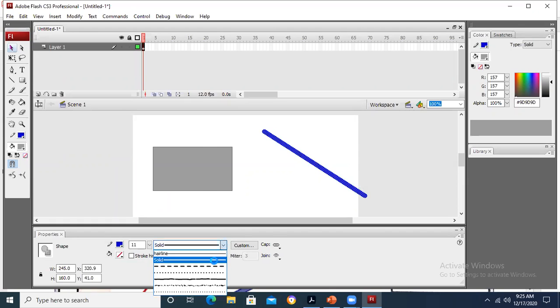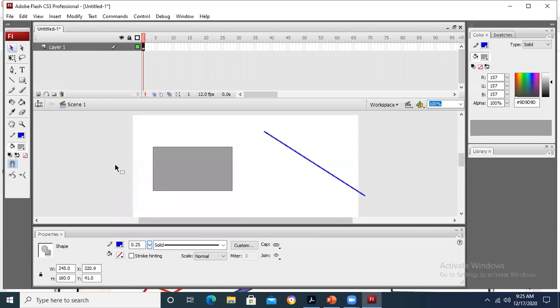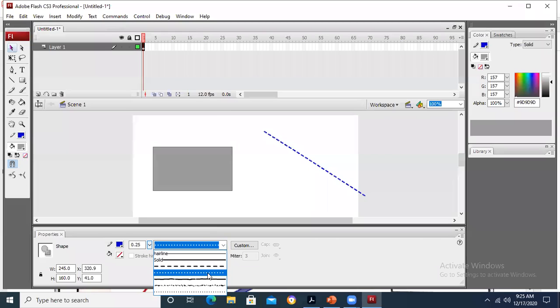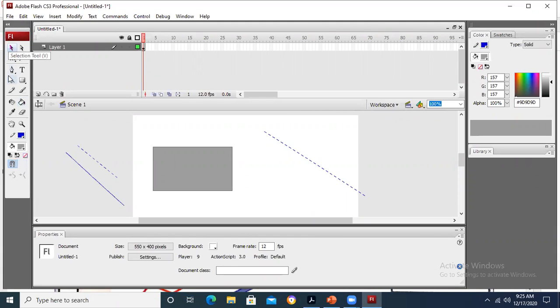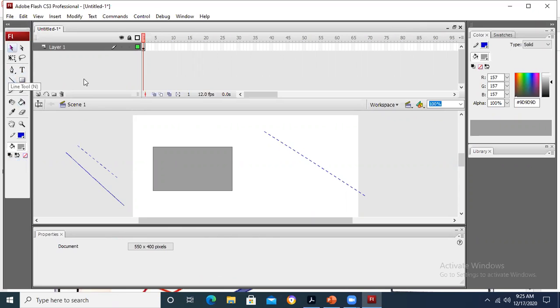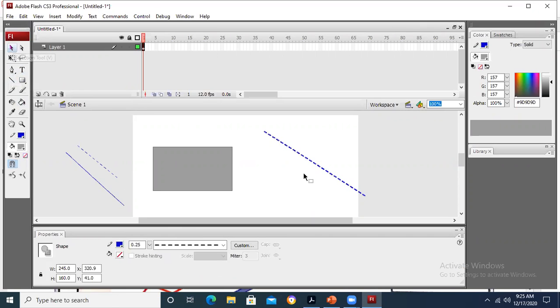Whether the stroke will be a dotted line or a complete line, you know that when we draw a stroke, it could be dotted as well. It could be in dots as well. Depending on our requirement, we can take any design, or we can have any broken line. So what are the properties related to the line? MCQs can cover such kind of questions. What are the properties related to a line?